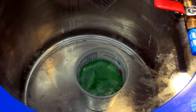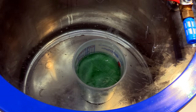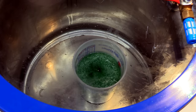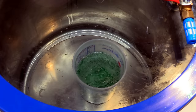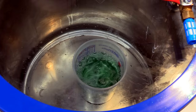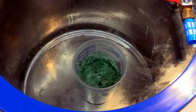If you haven't been here before, the reason why I'm using the fridge is to slow down the cure of the resin. This is an overpour, so deep cast is rated for 4 inches. This is, I think, 7 or something like that. So by placing the epoxy in the fridge, you'll slow the rate of cure and hopefully prevent thermal cracking. That's actually quite interesting. I thought for sure there'd be a lot more air in it than that.